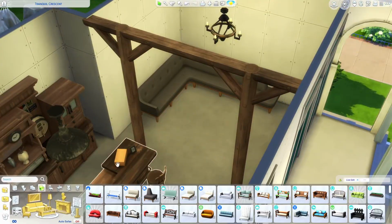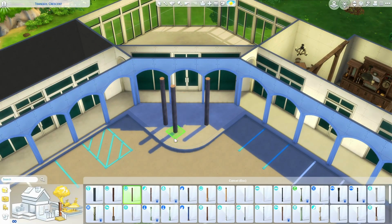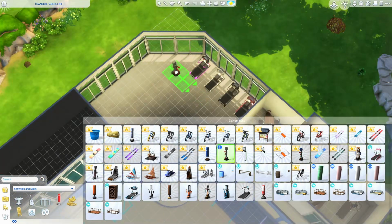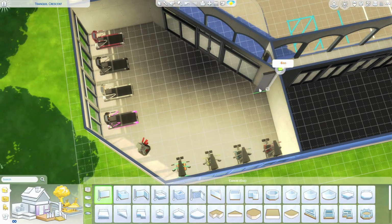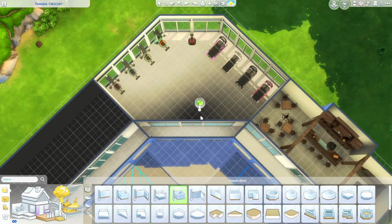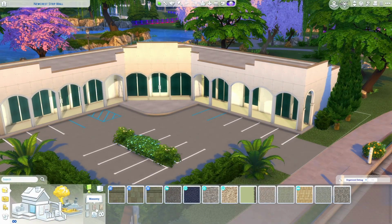I ended up putting a bunch of barrels and different things in there to kind of fit the theme of the bar. But now that I'm reminiscing through when I was working on this, I actually realized towards the end of it that I had forgotten to put bathrooms in, which, if you've played Businesses and Hobbies and if you've played with a small business before, one of the challenges is that sometimes the customers will just spawn on the lot with incredibly poor needs and essentially either pass out or need to go to the bathroom immediately, God forbid they piss themselves.